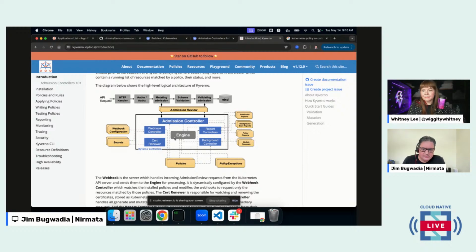So policies like that cannot run as validating admission policies. Other checks which also require external data, you cannot look up a config map, you cannot do things like that. So anything which requires more than a single object, you cannot run in the API server, and you will need a dynamic admission controller like Kyverno to apply those.